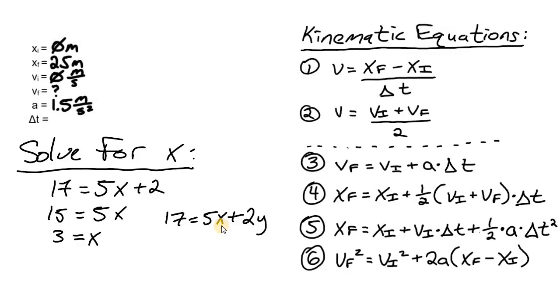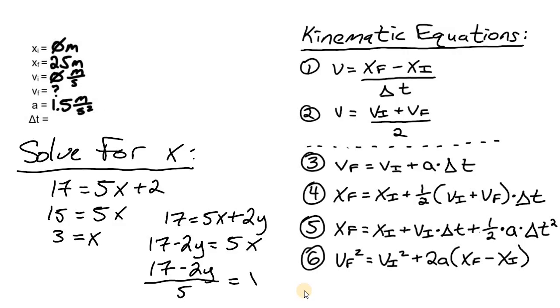Well, wait a minute. I could solve for x, but will this result in a value for x? I don't think so, right? Because now we have two terms here, once again separated by the plus sign and minus sign. We could subtract 2y on both sides of the equation, and then divide by our 5. And this is what's equal to x. Wait a minute, if we have two unknowns here, will we be able to get a value for x? No, right? Because there are two unknowns here.